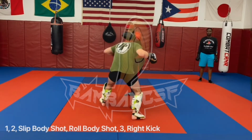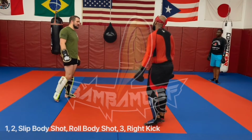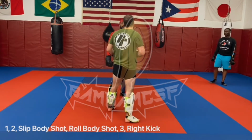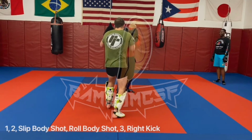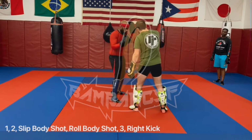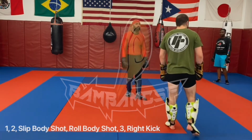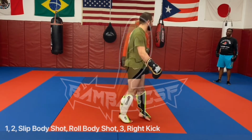1-2. Slip. Bop. Bop. I'm going to kick Steve right in the leg because he likes it. Now, if you're opposite stance, so Steve goes to a dirty southpaw stance, right? I hit my 1-2. 2, 3. All we're going to do, I'm going to hit my 2 and then just rolling kick into the leg. So for you, it's 2, roll into that leg kick.